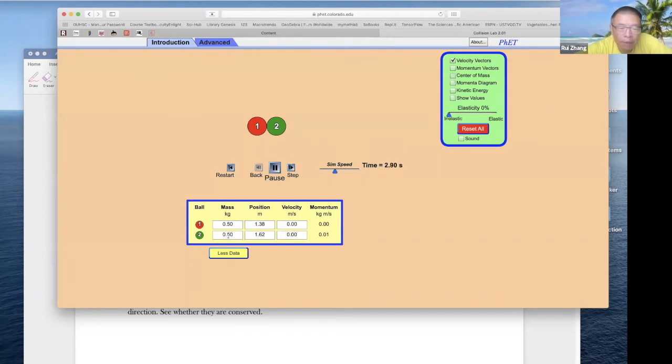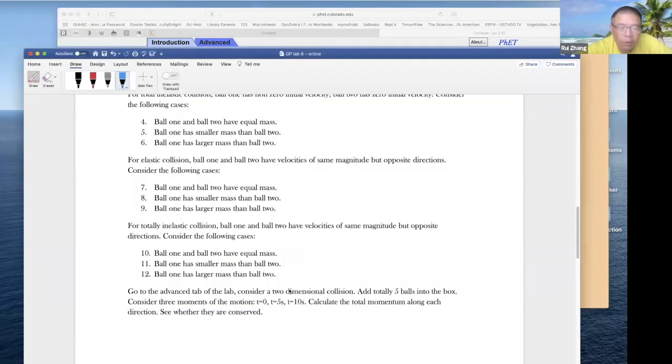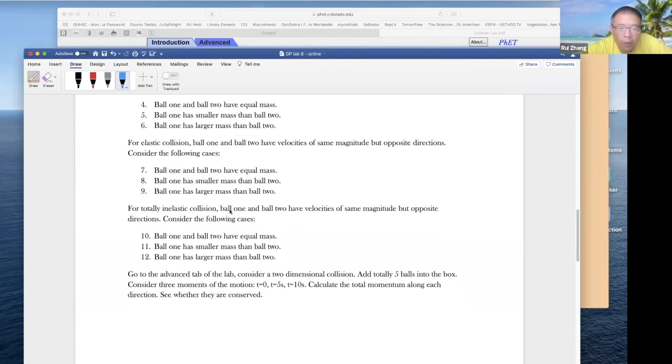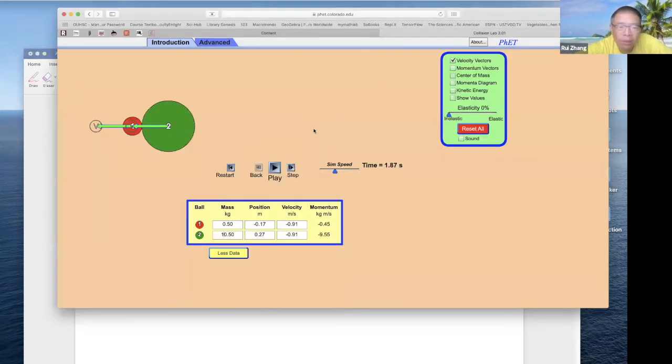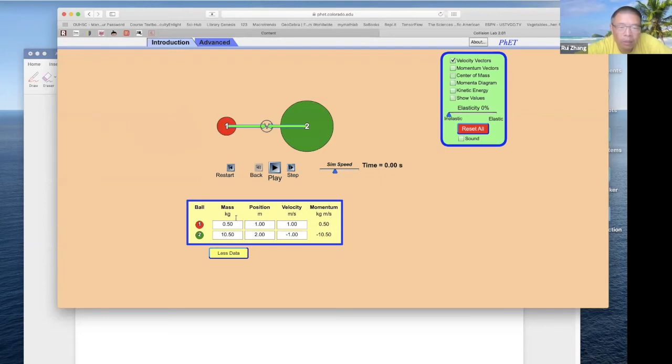But again, if you have different mass here, for example, ball 2 has larger mass, now it's gonna be different. See, they're gonna go one direction because this one has bigger momentum than that one. So again, it's kind of interesting to see that it's different from the case when one of them is going to the other. And for total inelastic, same thing. Okay? You have some different results. But in this case, actually, you'll see that it's very similar to the elastic case.